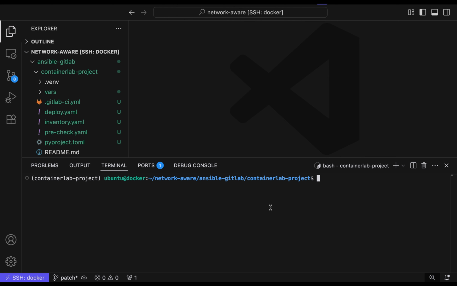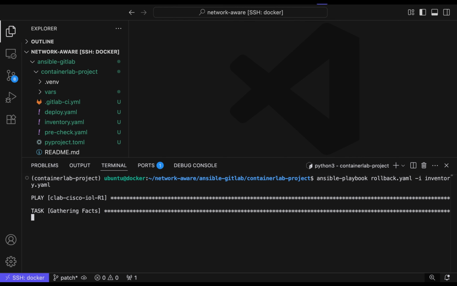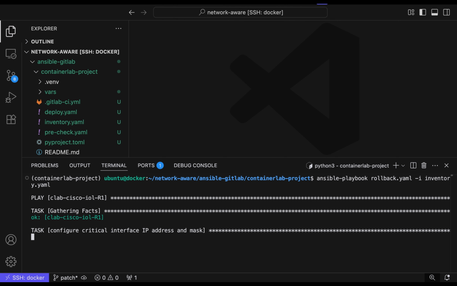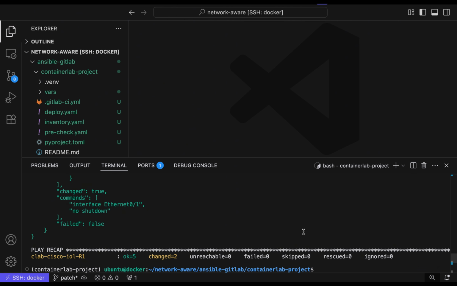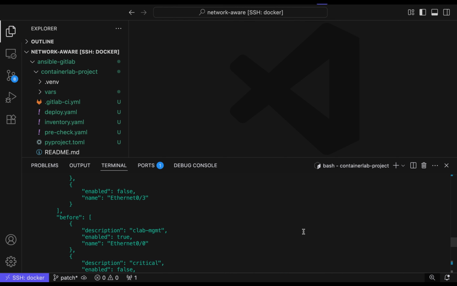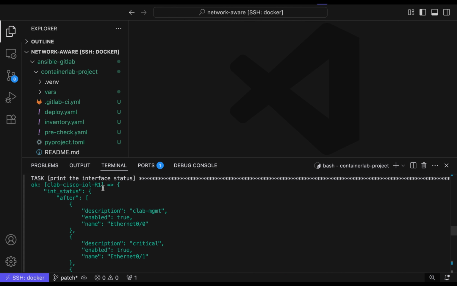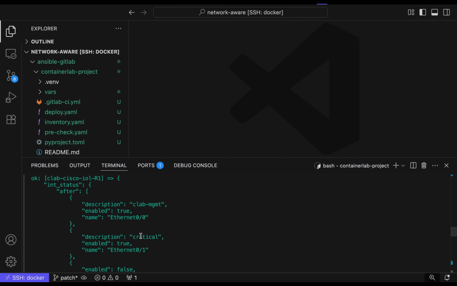So now I can create the critical interface. Remember, I'm using rollback, which is configuring the interface. So as we can see now, under the after, the critical interface has been enabled to true, and this is the critical interface.